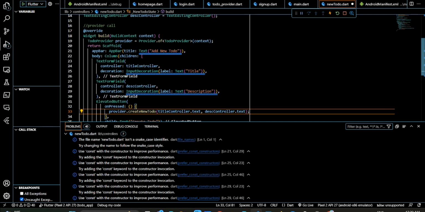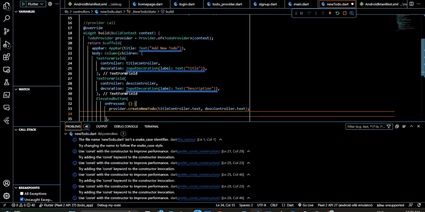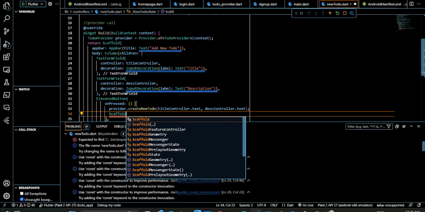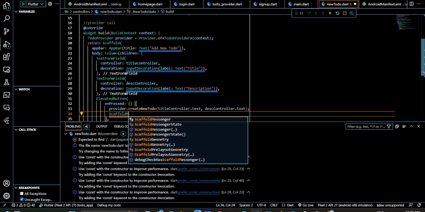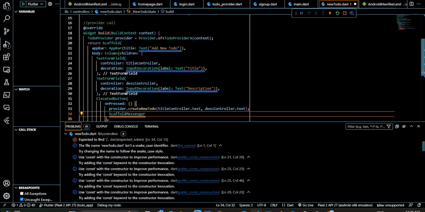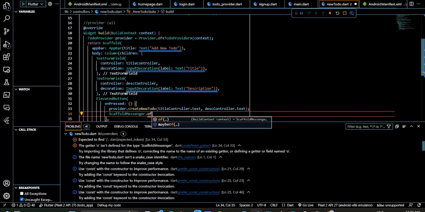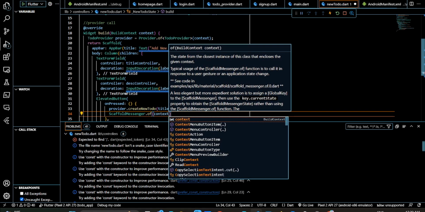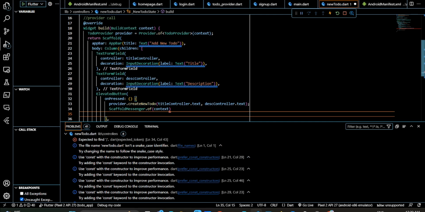After that, we need a toast that it was created. That means creation of that to do. So we need ScaffoldMessenger dot of context. We need a text message. We call that by dot showSnackBar.